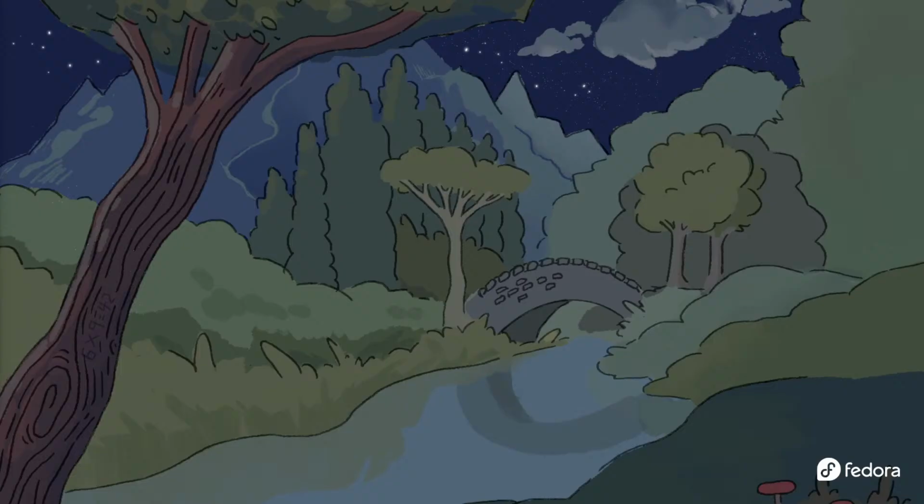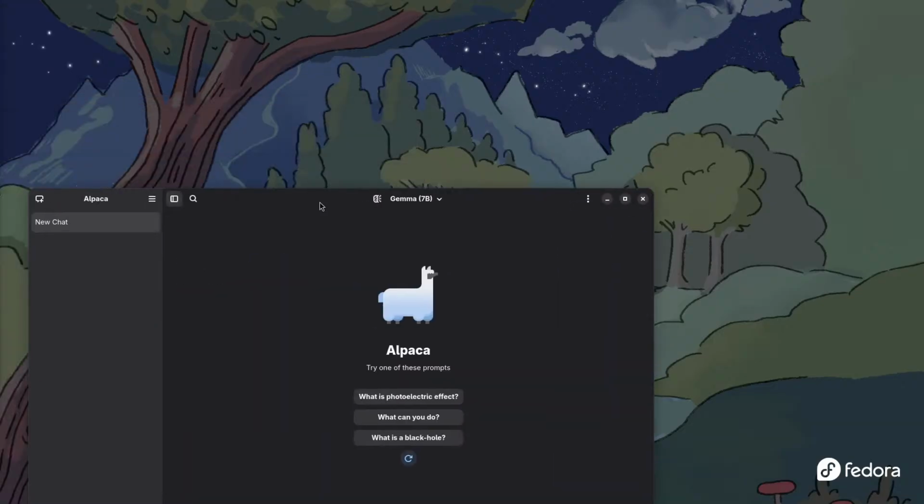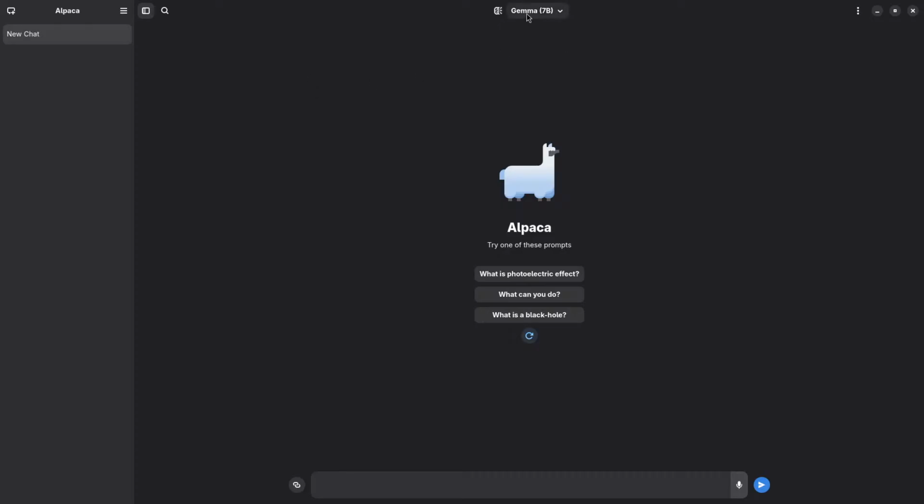Delete chat. Okay, so this is the default, and you see it has this Gemma, it's 7B, and I'll show you how to, for example, I had to delete the other language model because, as I said, when I would ask questions, it would use that language model instead of this one. So you can see here, you can click for a new chat. We can just start typing here.